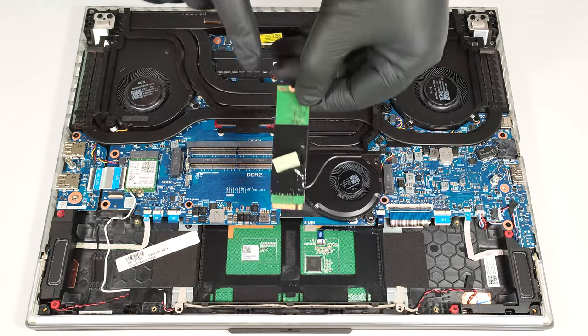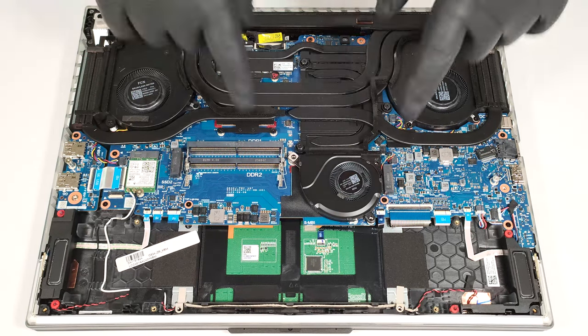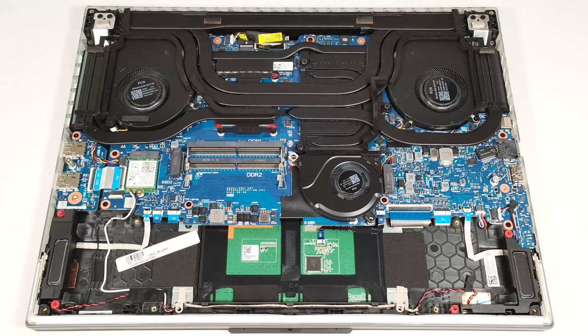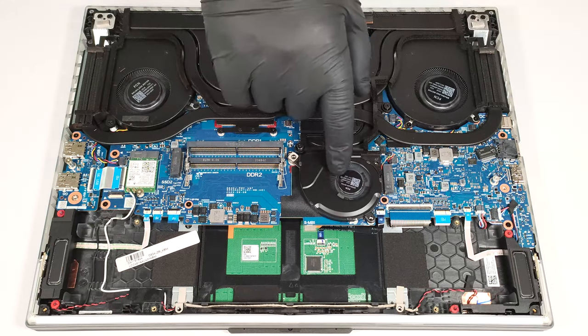There is a tiny cooling pad below the pre-installed SSD, which is a bit of a strange decision given the end price of this laptop. The thermal system is huge — it has three fans, two of them are normally placed, and the third one is on top of the chipset.